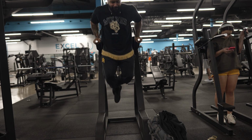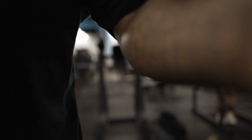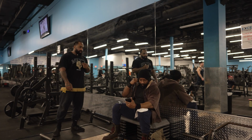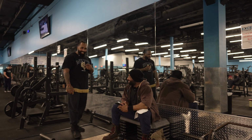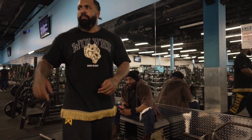I think what it is, the sticks are a little close. Yeah, they're a little close. After this last set, we're gonna go to the bathroom. He's gonna assess my physique. I have a feeling I'm gonna have a lot of fat, but I'm gonna let you know after this what he says. Yeah, one more. One more. Jump in there, go ahead.